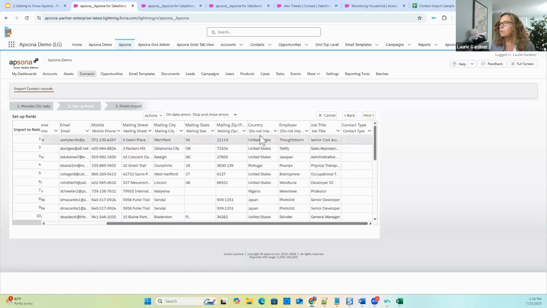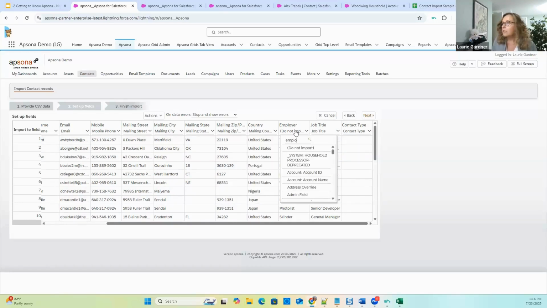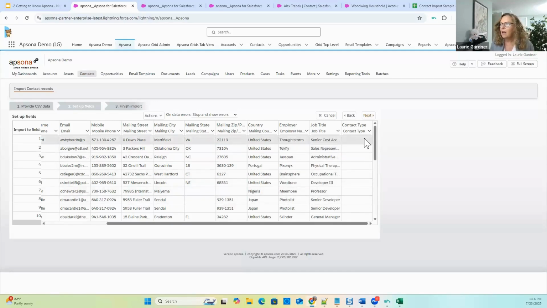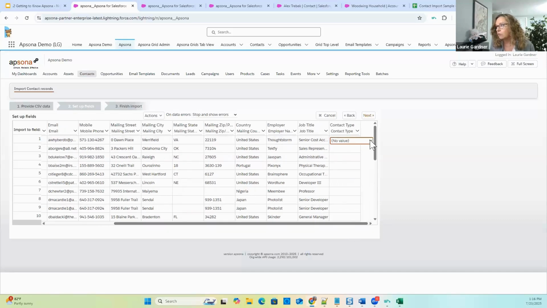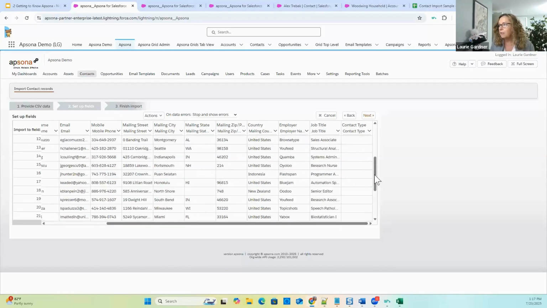I scroll over. And I should save this. And oh, look at that. I have pasted in a blank column. Whatever should I do? Now I could click into this contact type. Here, let me scroll over so you can see. Click into this. It's a drop down. Perhaps these are all friend records.